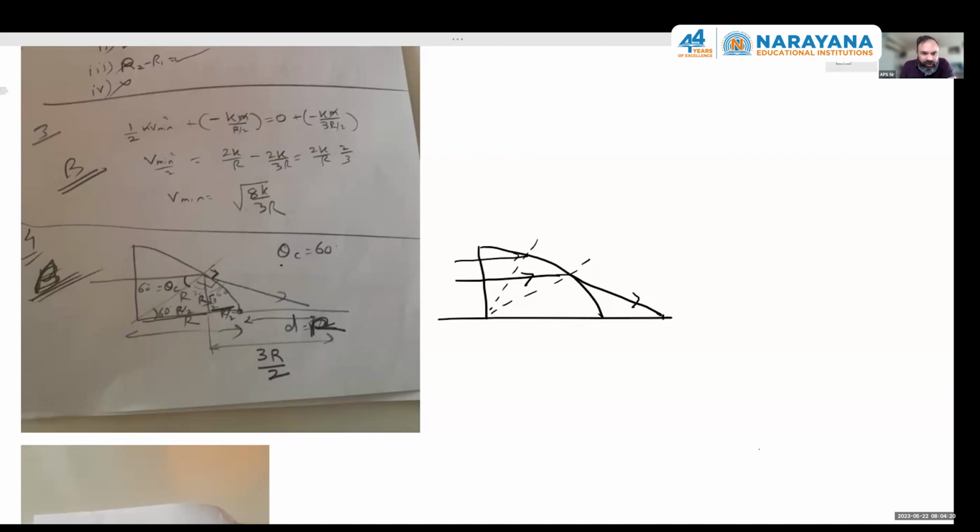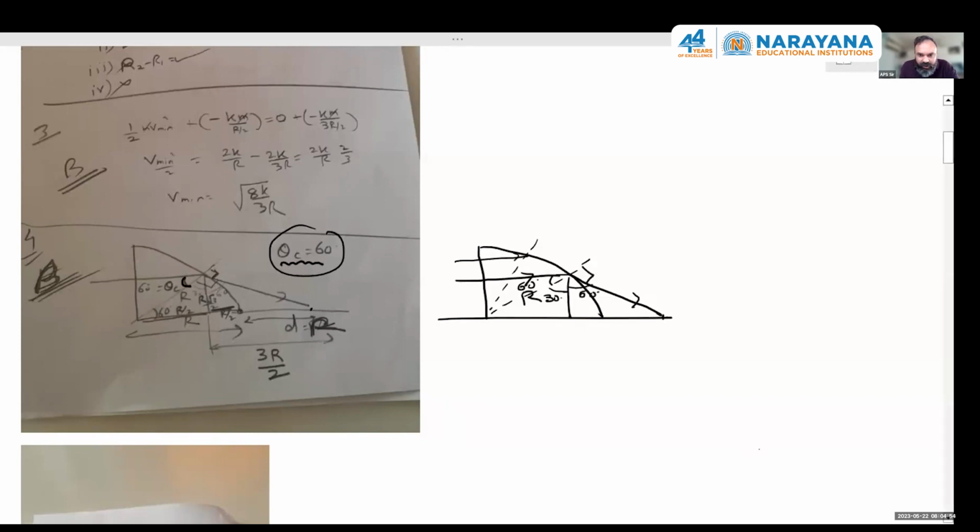I tried to calculate the theta c for the system, and given the values, theta c came out to be 60 degrees. If you look into the values, it was 2 by root 3. So sine inverse of root 3 by 2, that was 60. And when I got theta c as 60, and this was my tangential ray, which is hitting here, then I did some basic calculations. I got this angle as 60. I got this angle as 30, right? Again, this angle was known to me. That is 90 here. So this angle was 60 for me.